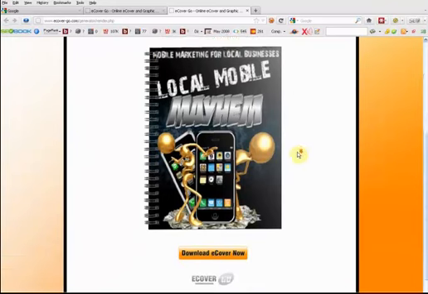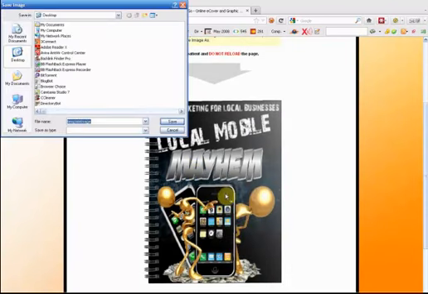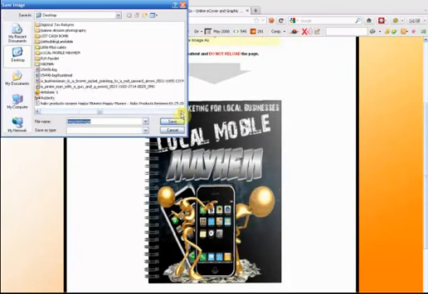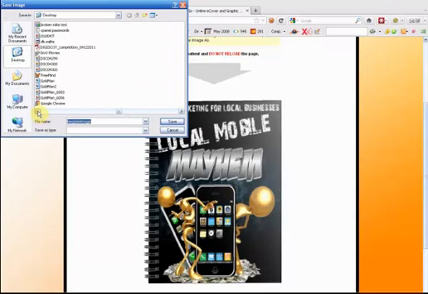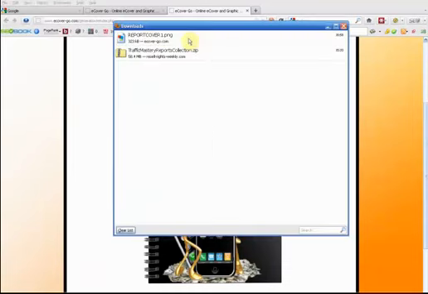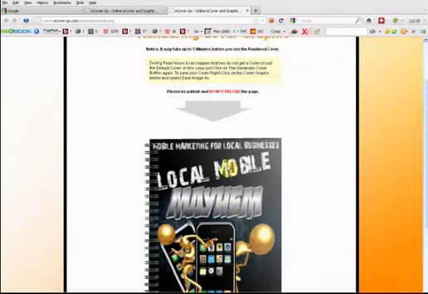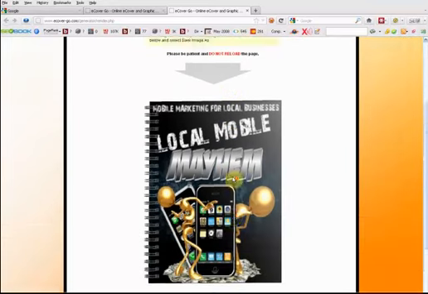And then to download that, you can click on download eCover Now, or right click and save image as, which is what I tend to do, and then select the file that we want to save it in and give it a name. So if we go report cover 1, and save it as a PNG file, .png, and click save. That downloads it as a PNG file that we can then open up in GIMP or just put straight onto our website.